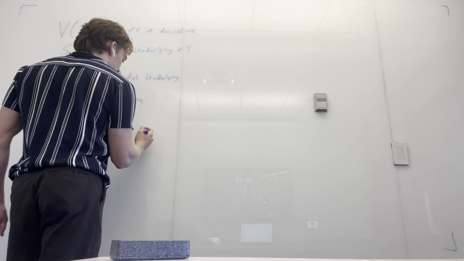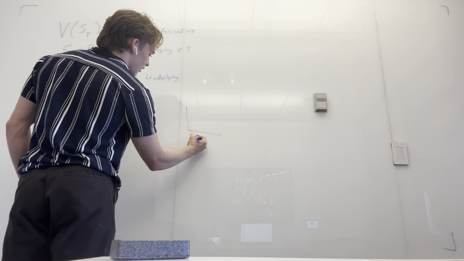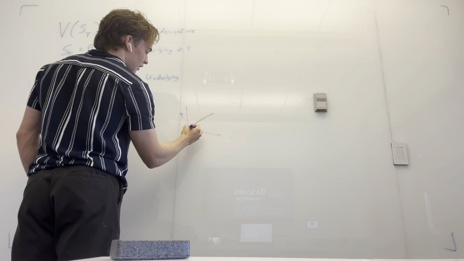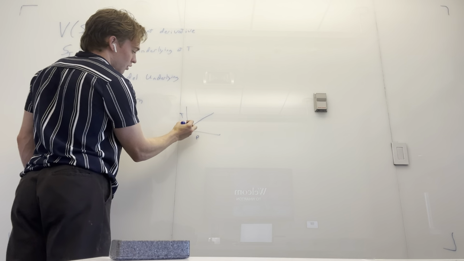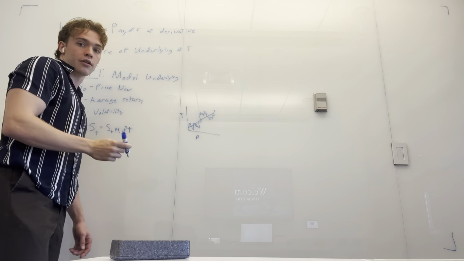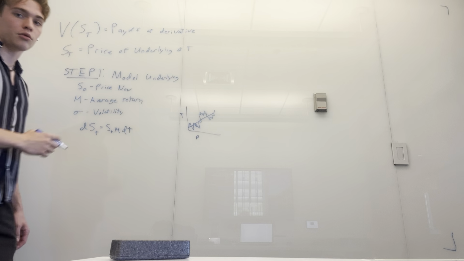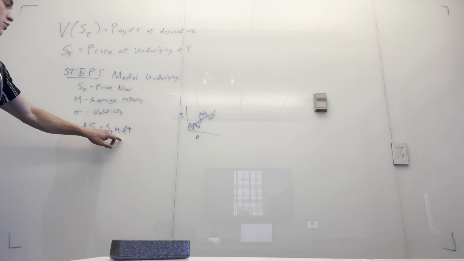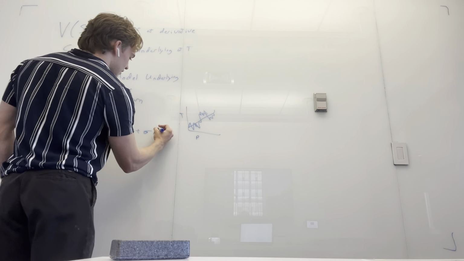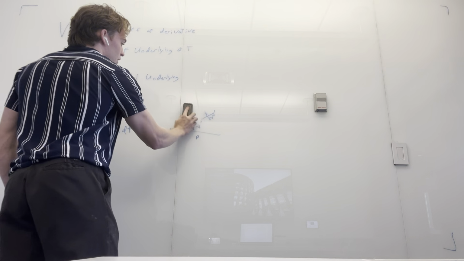And then what we're going to do is, obviously, you know stocks, you know that if this is price and this is time, they don't just slope up like this. They do a lot of that. Where, yeah, sure, there might be an average return, but there's a lot of wiggling going on in between that. So how we're going to model that back in our model is we're going to add a second term that is going to be sigma dW. And what is dW?